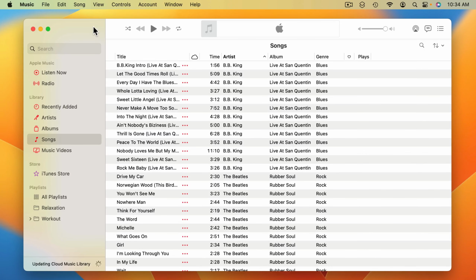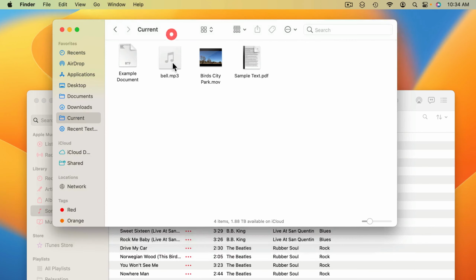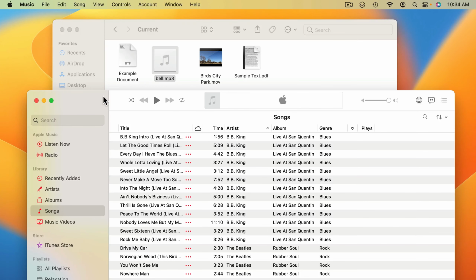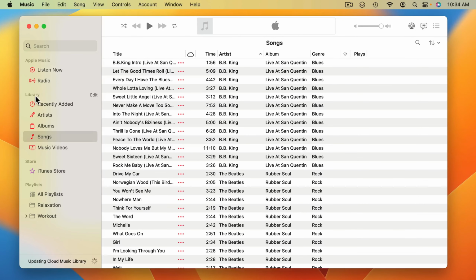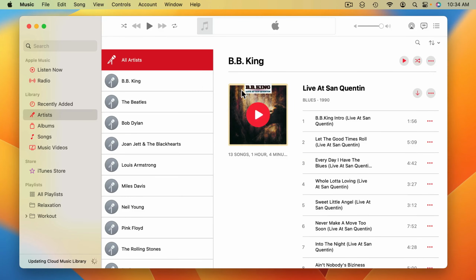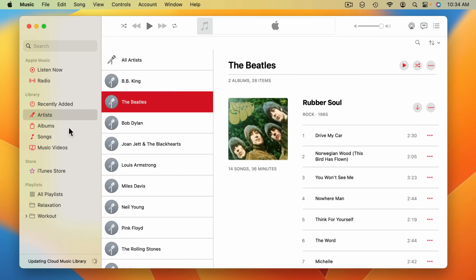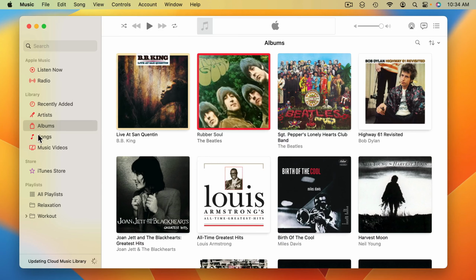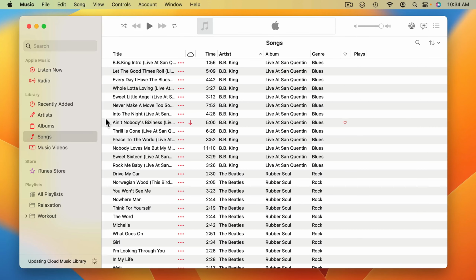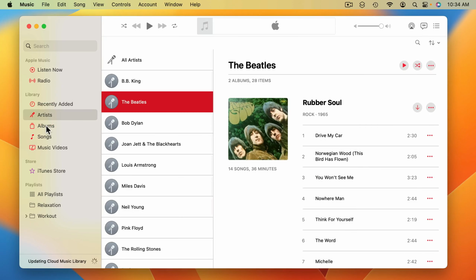To import songs, all you need to do is drag and drop any standard audio file. You can see you can just drag it in and it will add it to the library. And then you can view music in many different ways, like for instance by artist, and select the artists, by albums, just a complete list of songs like that. And you could go ahead and listen to the music in various different ways. It's a standard music playing app.